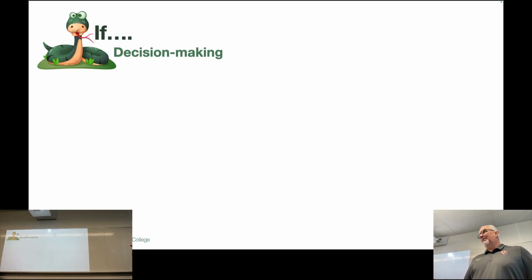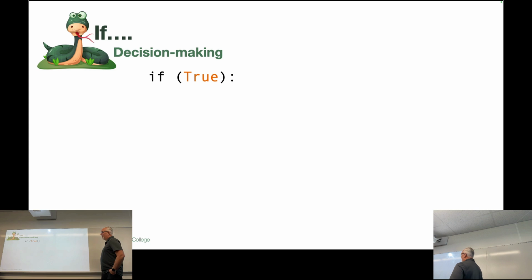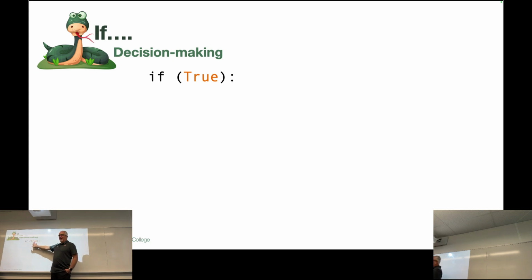In Python, we set up something similar, a branching condition, using the if statement. Now, the if statement looks like this. Predictably, it starts with the word if, and then it has a condition. Now, the condition does not have to be in parentheses, but I put it in parentheses for a couple of reasons. The parentheses are optional, but I use them.